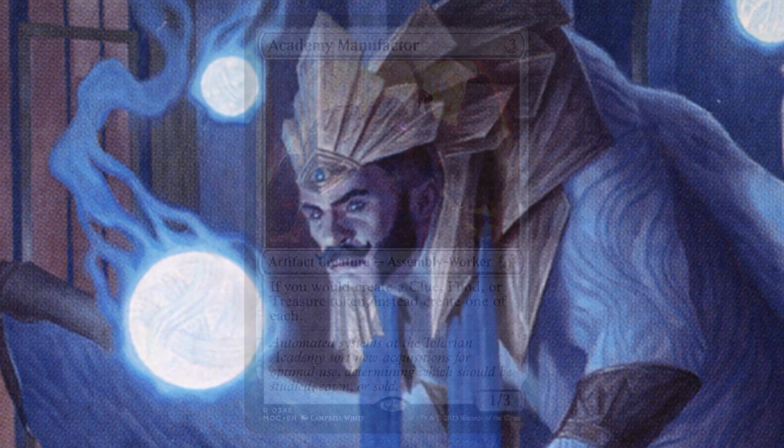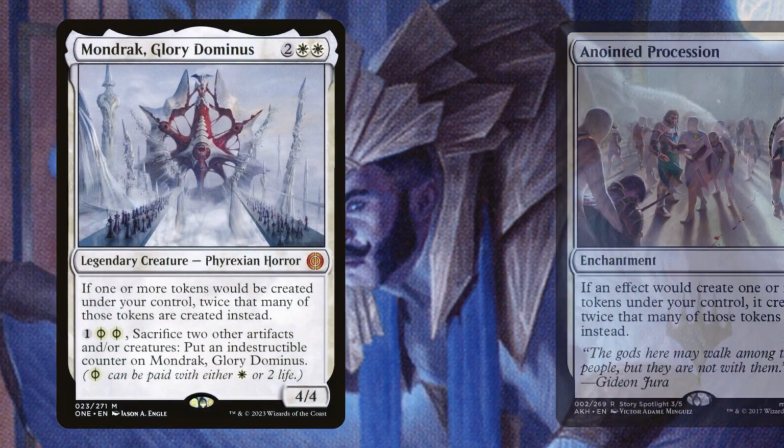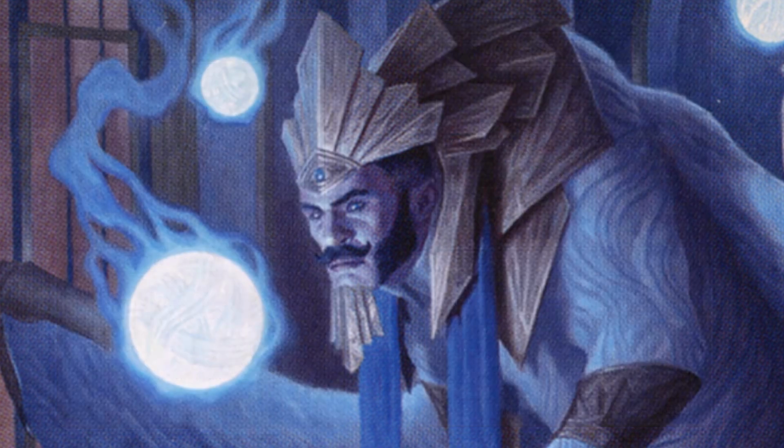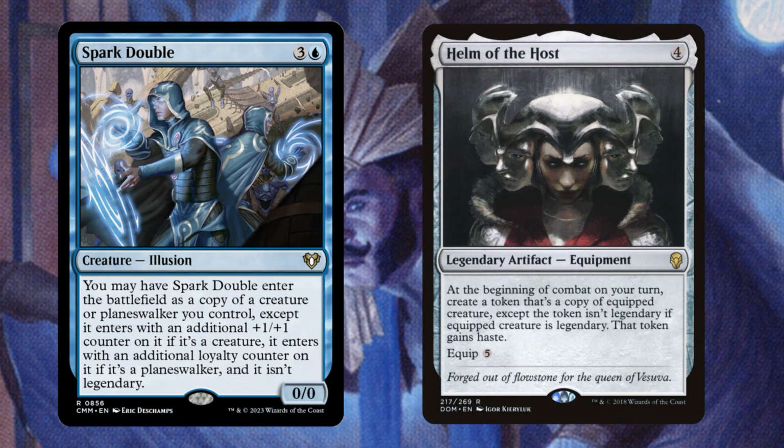getting as many artifacts as possible onto the battlefield. Academy Manufacturer is insane in this deck. Instead of creating 5 tokens, you're just going to create 15. This will give you all the treasure tokens, all the clue tokens, and the food tokens you could want. Mondrak and Anointed Processions are just going to double up on all that token generation. We have Spark Double and Helm of the Host to go ahead and make token copies of our commander. That way we are just generating more clues and more treasure tokens.